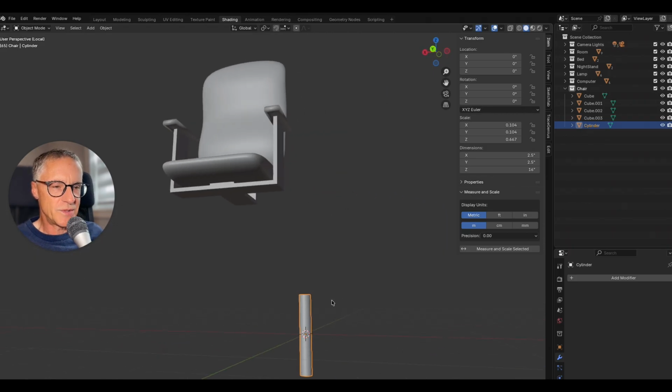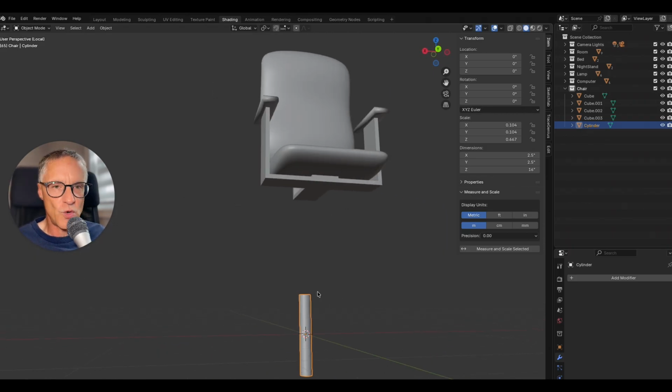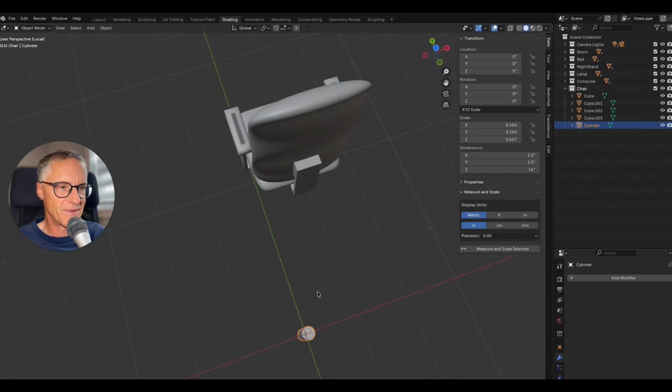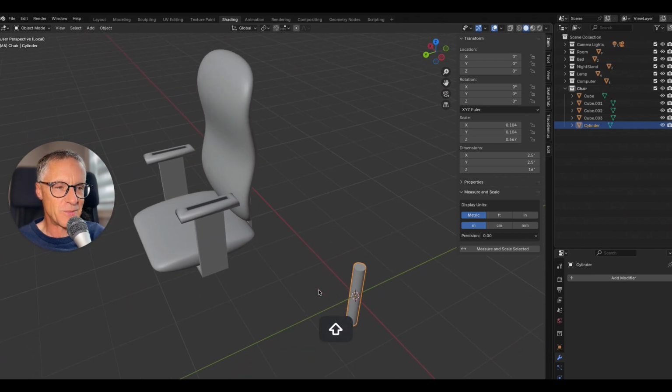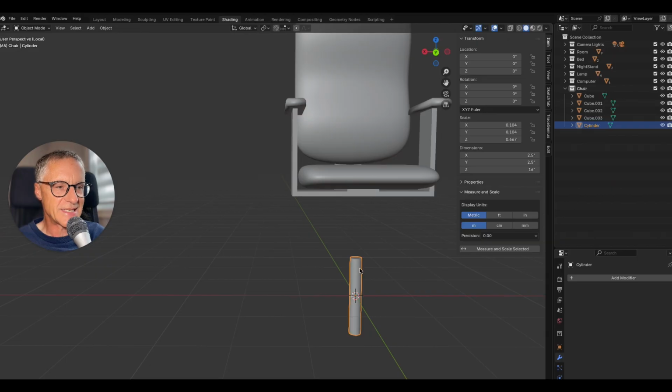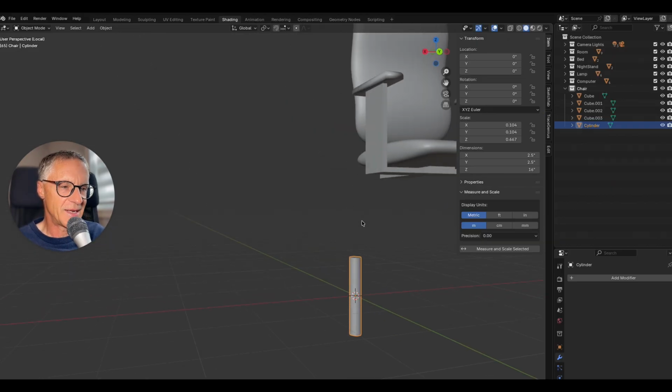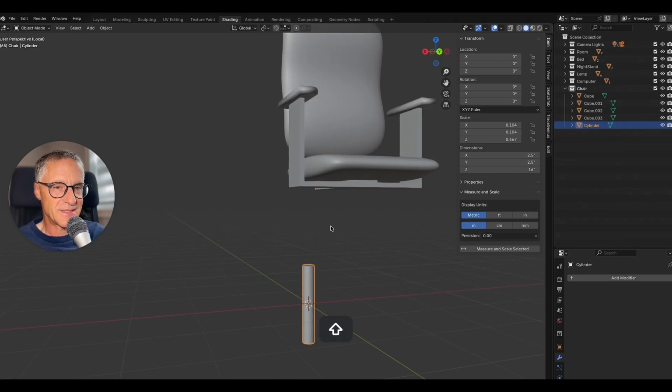Now I'm going to use an add-on I have. It's called Quick Snap, and I did a whole video on it. So if you check my channel, you'll see the video, but I'll just give you a little brief example of how valuable this is. So I want to snap this to the center of this, and Quick Snap makes this very quick. So I've created a shortcut to invoke Quick Snap. It's Shift Q.